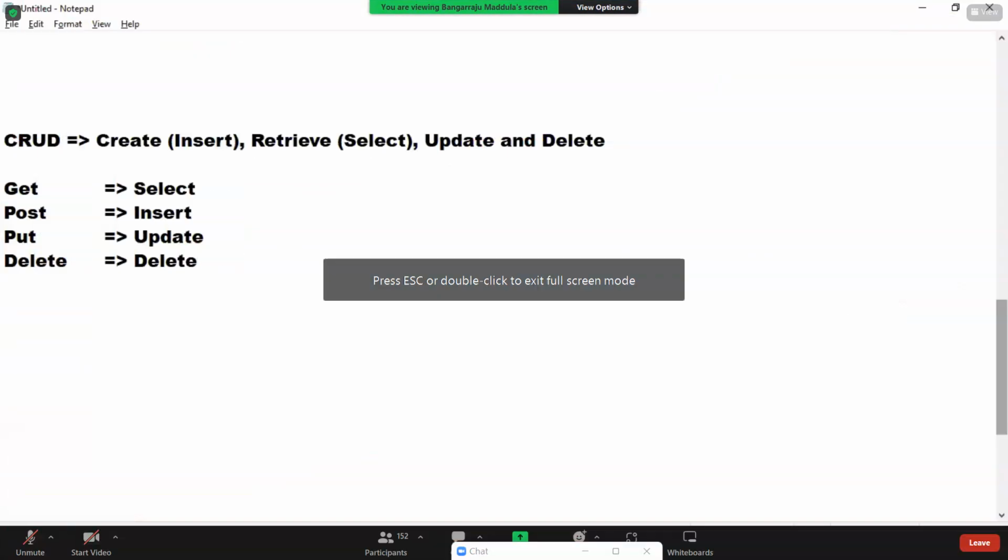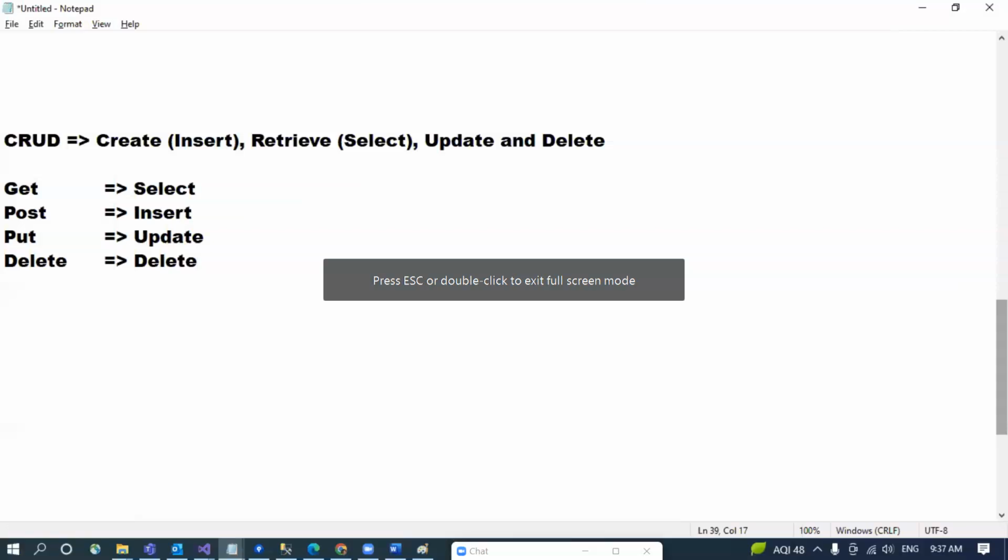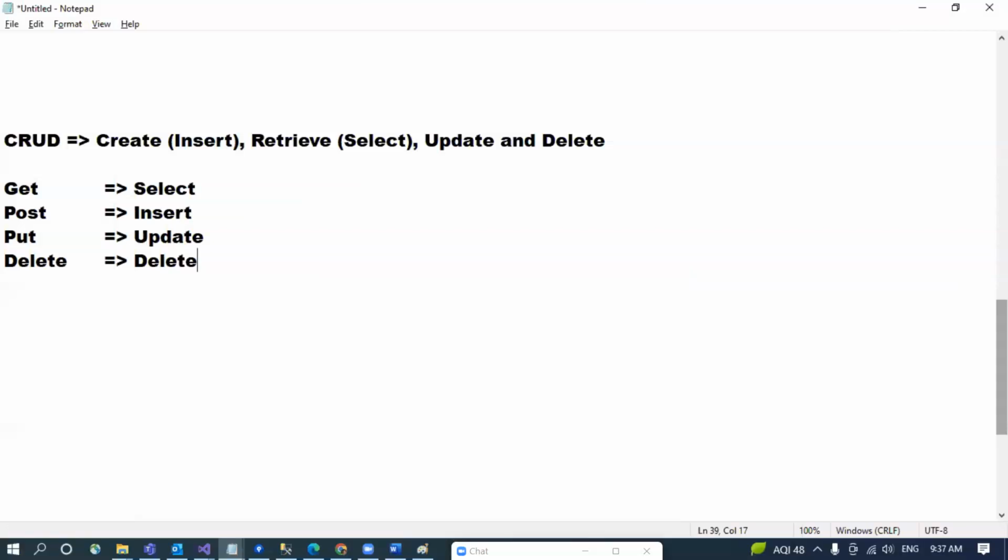All of you are already aware of sending GET and POST requests. Are you clear?